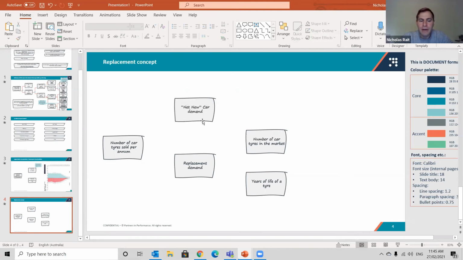And you might, so for something like that, if you wanted to do net new, I'm just mindful of time, so I don't think we should chew through this too much as a worked example together. But if you wanted to use net new, how would you estimate what is driving net new car demand? Does anyone have any thoughts on that?